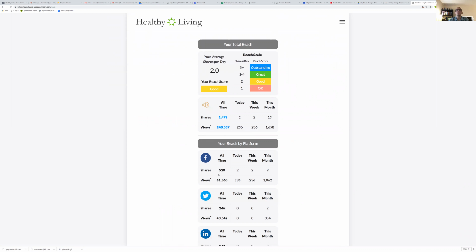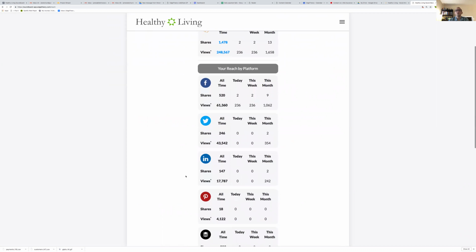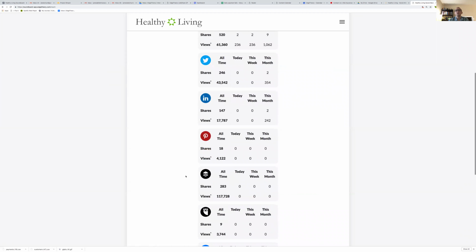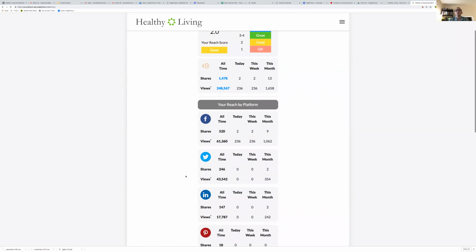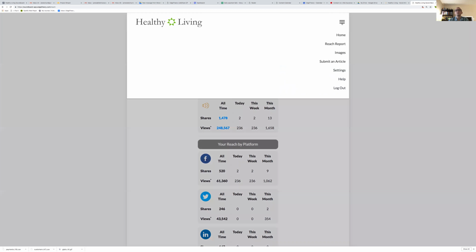And then based on some averages that these platforms provide, about how many eyeballs you've gotten in front of on each platform, okay? And again, these are averages, but valuable so that you can kind of see the purpose and value of what you're doing. Again, getting in front of those potential eyeballs.